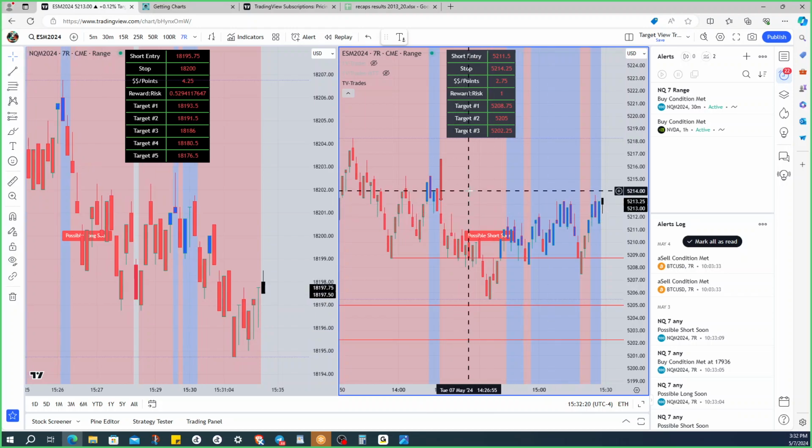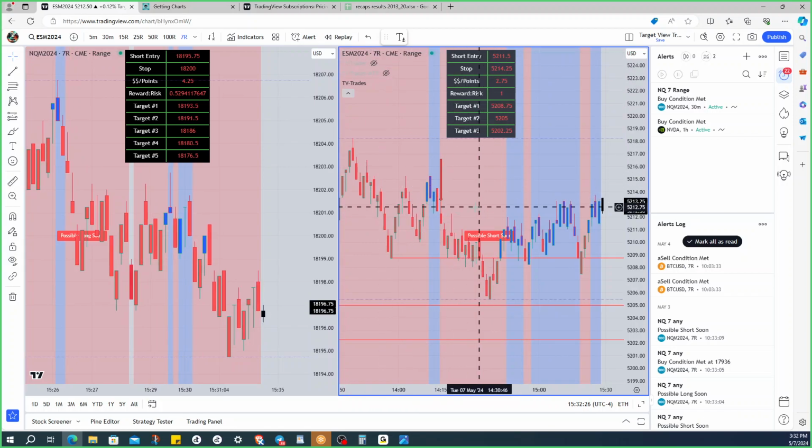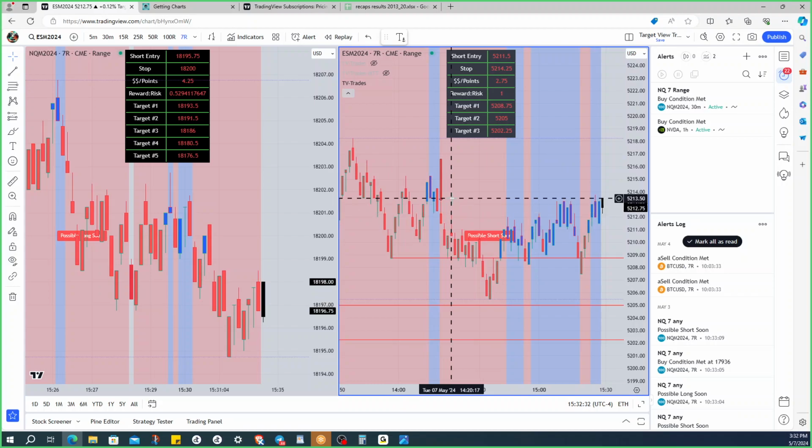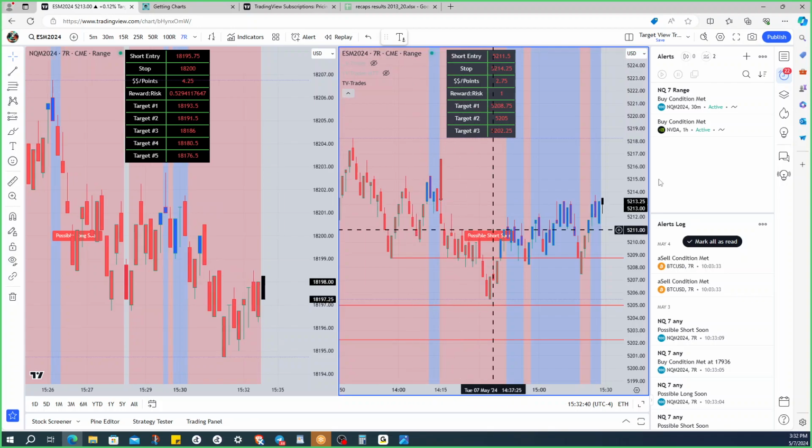If you want to have a bigger stop in fewer trades, then you're just going to have to adjust for that. The way that I typically do it is you take the bar size. If you're using range bars, you take the bar size and you add another 50% of the bar size, roughly. So if you're on like a 10 range, you'd have a 15 stop, something like that.